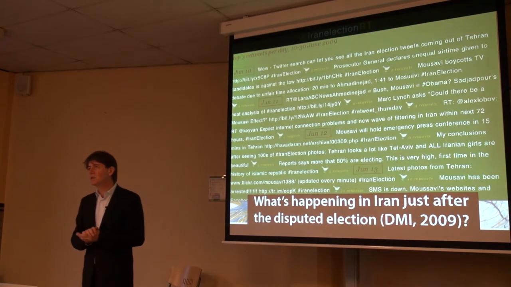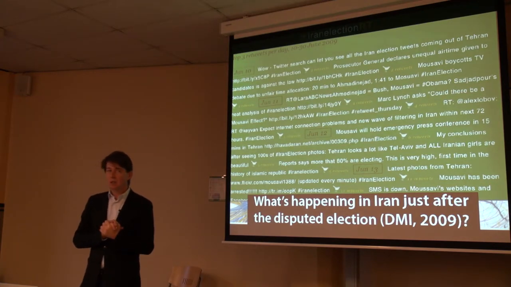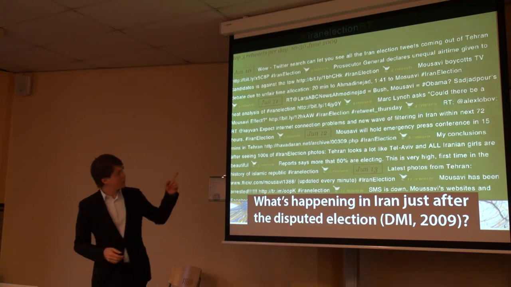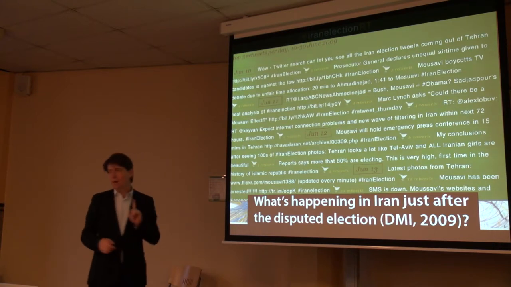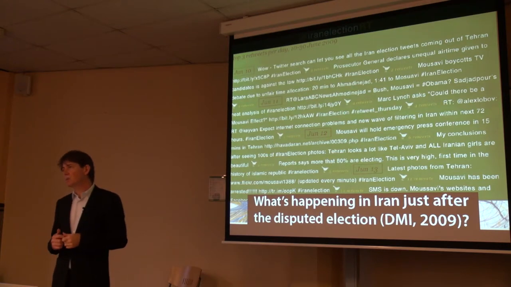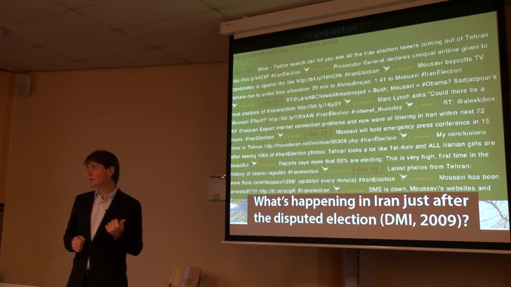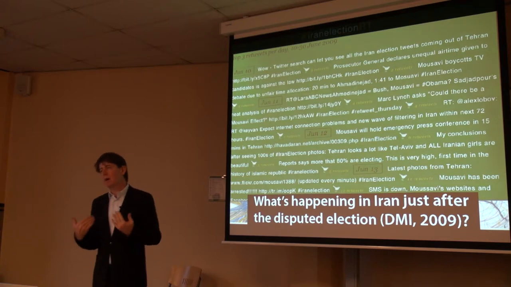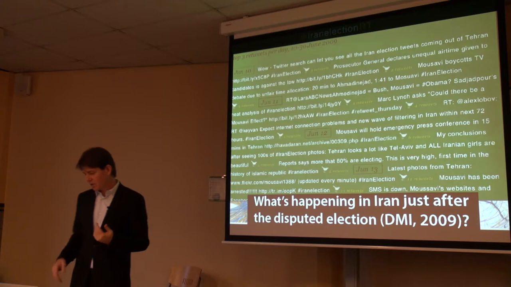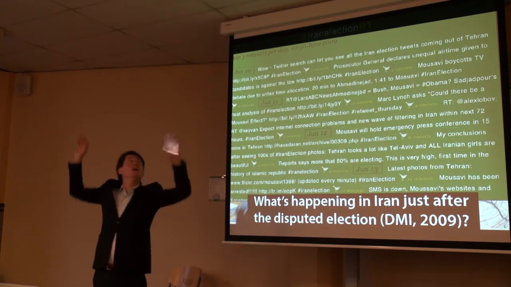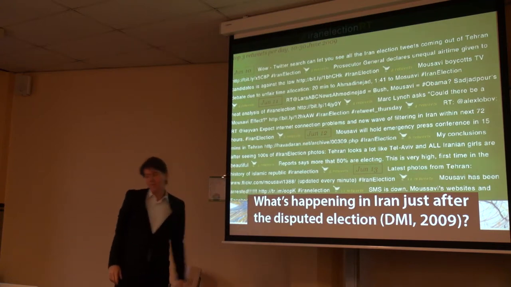What we did is we filtered out the top retweets, the top 3 retweets per day, and we put them in chronological order as opposed to the reverse chronological order that Twitter provides. By the way, this was a media art exhibition which we showed in a number of places, in particular in Barcelona. It's also been taken up in the permanent collection of the Netherlands Institute for Media Art as a media art piece. But we think it's also a good proof of concept of how you turn Twitter into a storytelling machine more generally. So this is a large canvas that's about the size that you see here, but longer.